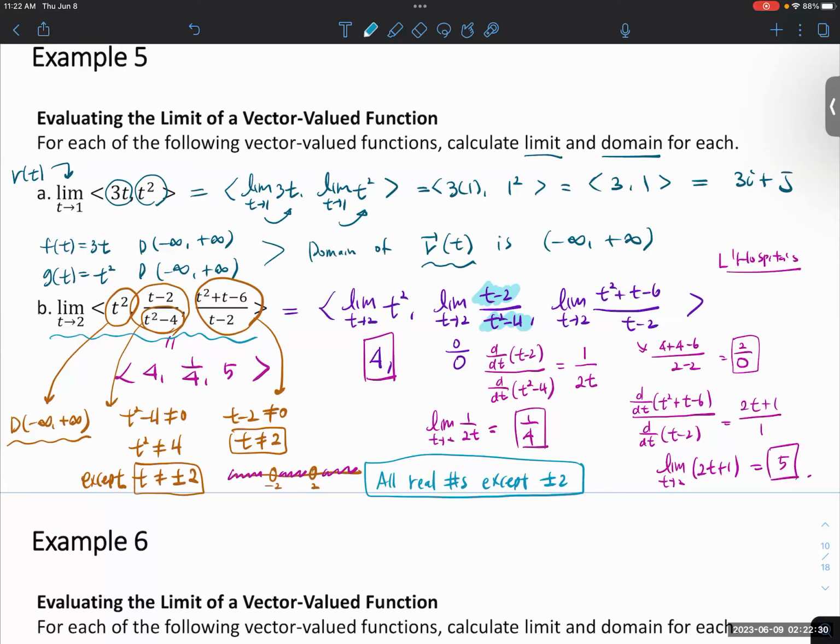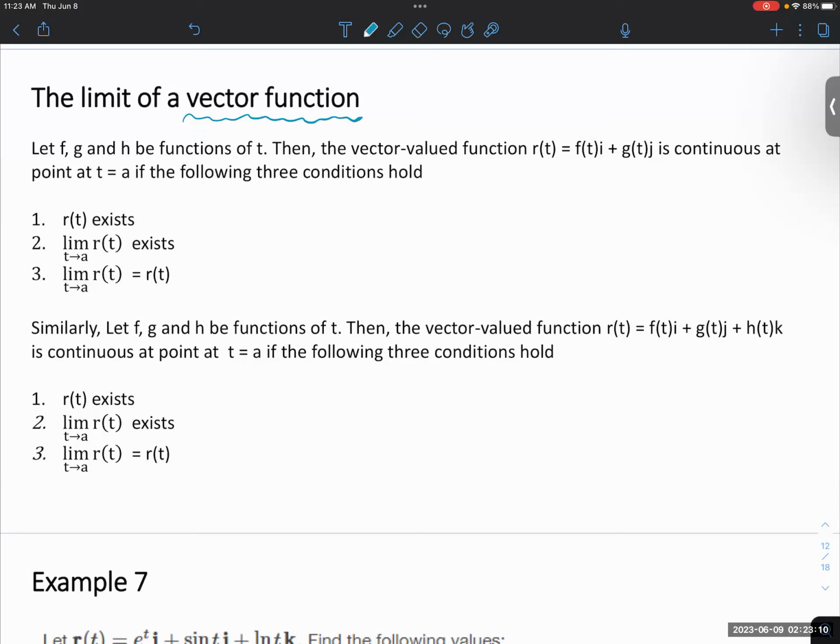All right, so I'm not going to do this one. It's the same question. You can keep practicing it. Try this yourself, okay? Now I'm going to talk about one more thing. If you remember in calculus 1, the continuity of the limit. You are not able to find the limit all the time. It actually requires that the given function is continuous. So we have to prove that the vector function is continuous. That means there's no hole, there's no break.